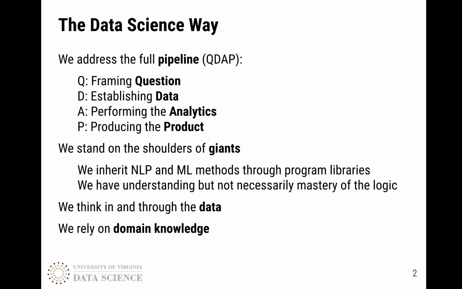Another part of data science is that we really take to heart this notion that we stand on the shoulders of giants. We inherit a lot of methods in this course. We do some coding from scratch. We focus on some core algorithms and do them from scratch. But by and large, we're also building on a ton of work that's been done in the area of natural language processing and machine learning. And we access this vast store of knowledge through libraries, program libraries that exist and are freely available and make the work of doing exploratory text analytics a lot easier and indeed possible.